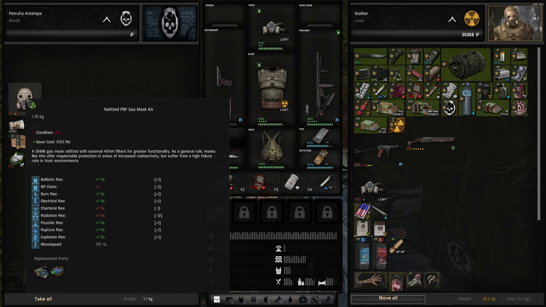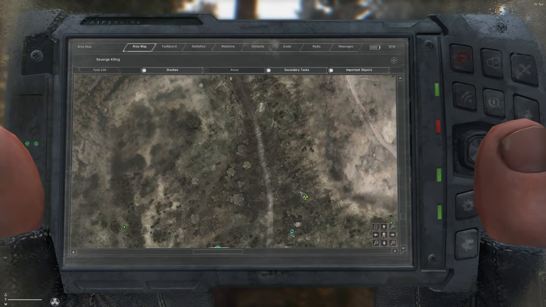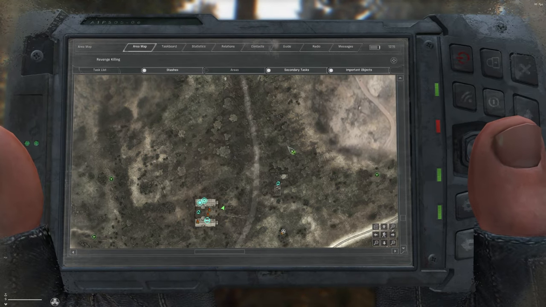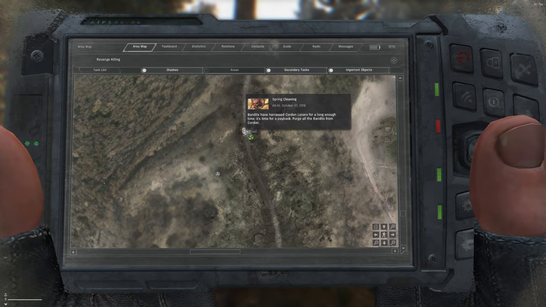The second day, I get a new bunch of quests, but the new thing for you is the northern military checkpoint part. That's overrun by bandits most of the time. And yeah, it's time to go there.